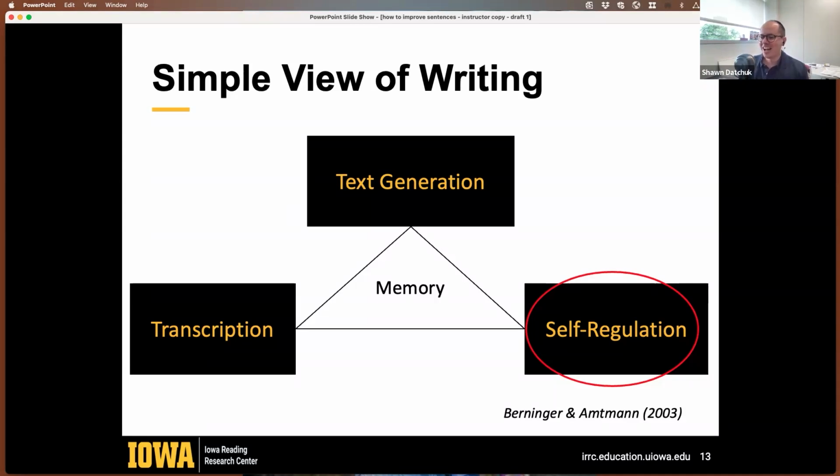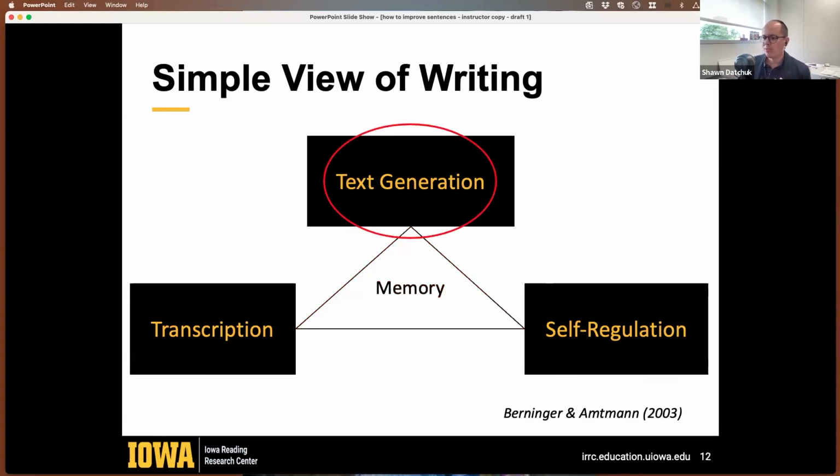I tend to use way too many exclamation marks. So I usually have to pause and go, is this too many? Is six exclamation marks for six sentences too much? So we tend to engage in self-regulation where we're constantly checking back to the goals, we're engaging in writing, we're editing. And all of these three areas are competing for, unfortunately, a finite amount of memory resources.